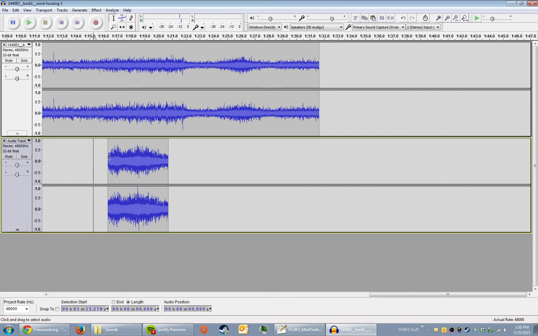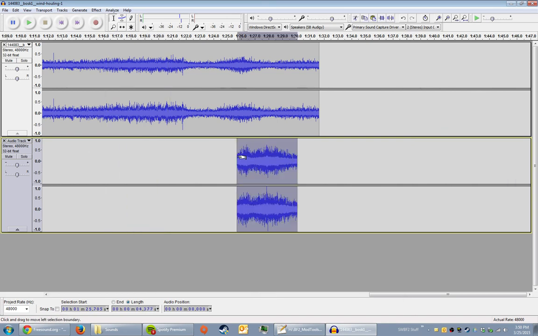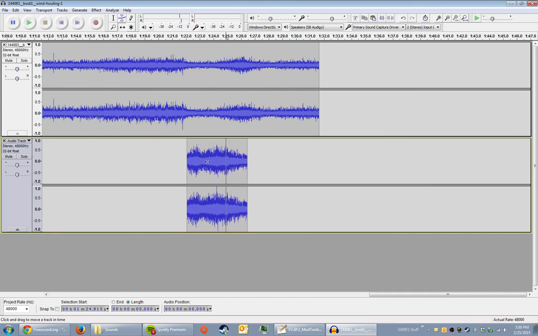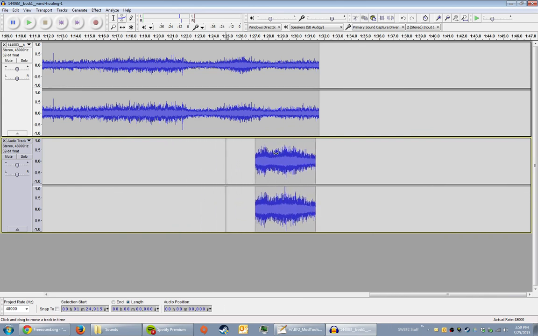Obviously, we don't want it right there, so we're gonna try to get it a little closer. I only just recently found out about this tool. It's called the time shift tool. It makes it so you can drag around pieces of track. You can probably guess what we're gonna do now. We're gonna slide that over. The reason why this is so useful is because it snaps to things. It can snap to ends of tracks and labels and such. Make sure that's snapped. Okay, good.